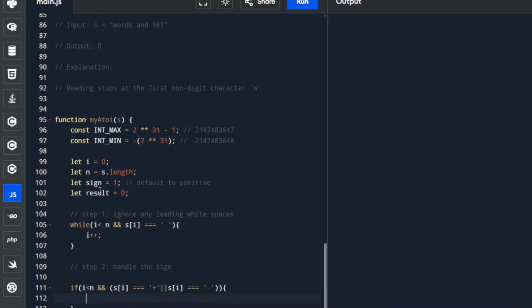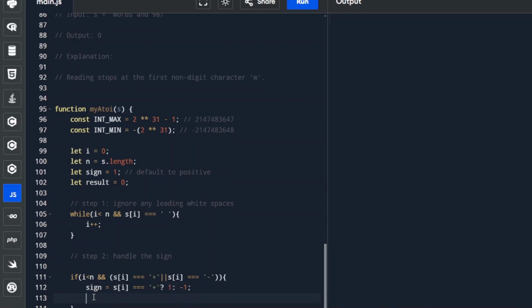So what we will do here, we'll update this variable created here. Okay, so sign will be equal, but there will be a condition here. So if my character at the pointer i is equal to plus, then it will be equal to 1. Otherwise, it will be equal to minus 1, meaning it is negative. And of course, once we hit a sign, we need to move forward because we handled that, so i plus plus.